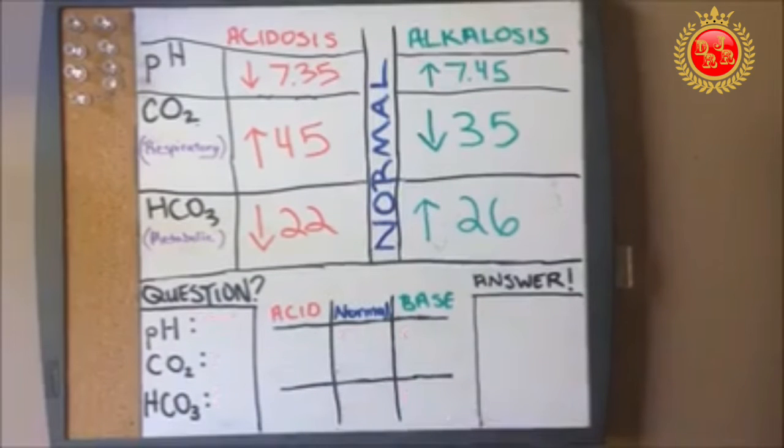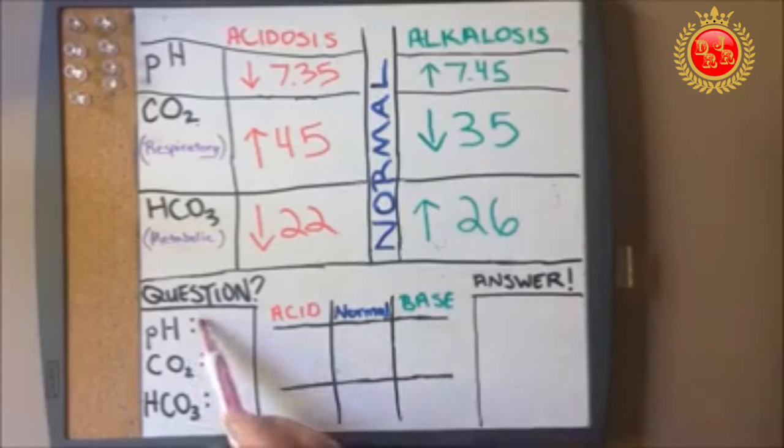Let's move on to the third question. Now, before we get started on this third question, let's try and remember that while on pen and paper, this is an ABG question regarding ABG results, and this applies to a patient. So let's not just look at it as, oh, it's respiratory acidosis, or, oh, it's metabolic alkalosis. Let's apply it to the patient. So let's do that on this next question.